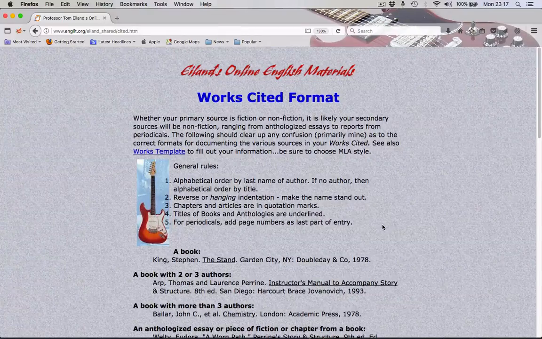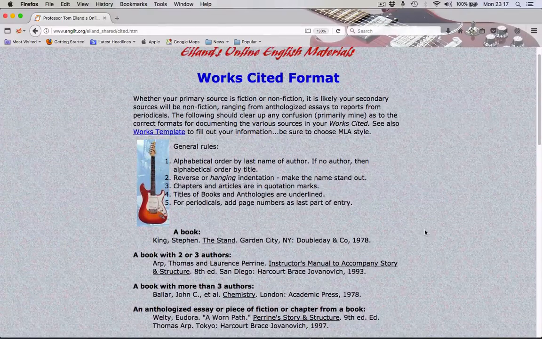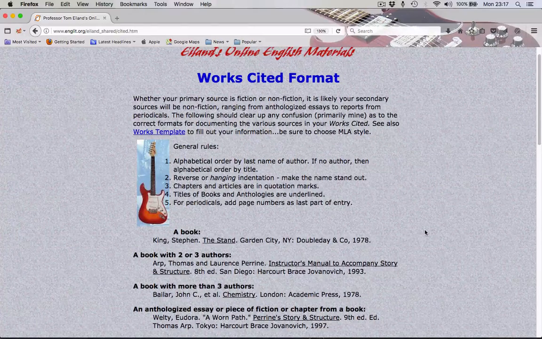The next thing we want is going to be the container, which they now call the container, which essentially is where you found the article or the episode or the story or whatever. Obviously, that would be a book title, or it would be a journal title, or a magazine title, or the title of a series.